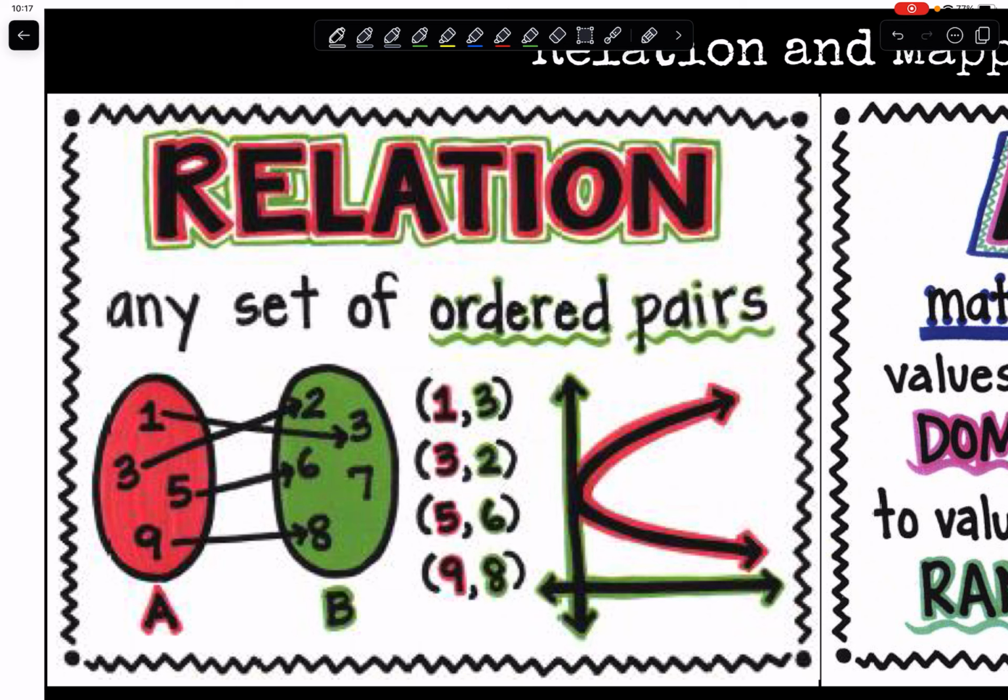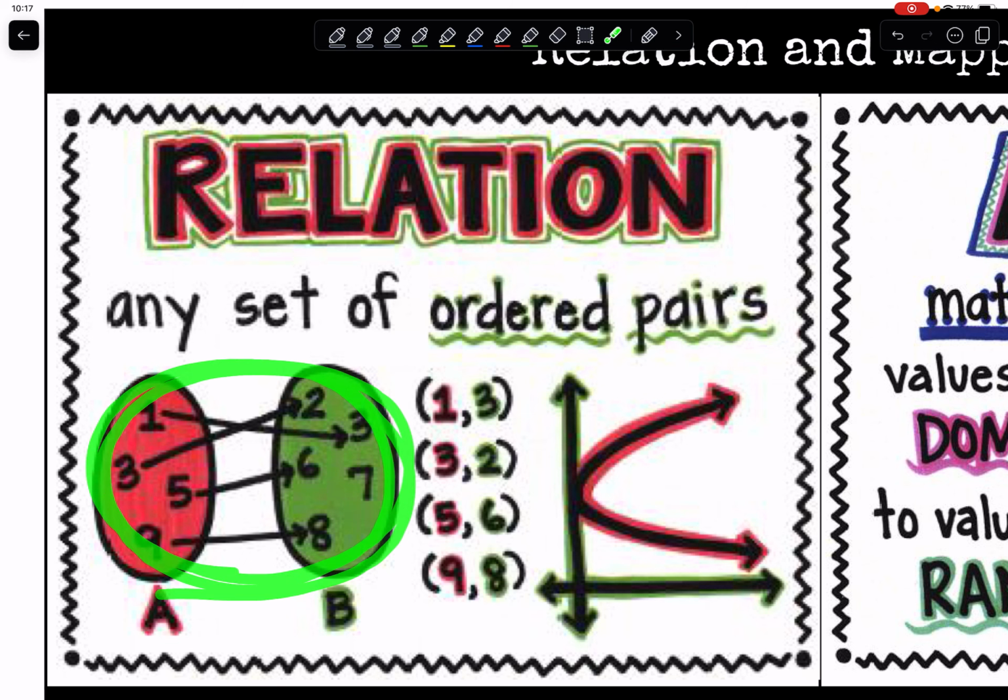The relation could be something specific like x is equal to the square root of y, or y is equal to 3x plus 4, okay? But there's the relations. Now, relations can be represented in various forms. As you see right here, we can use a mapping, an ordered pair, an x and y value to represent the relation. We can represent the relation using a graph, or we can represent a relation using this diagram right here.